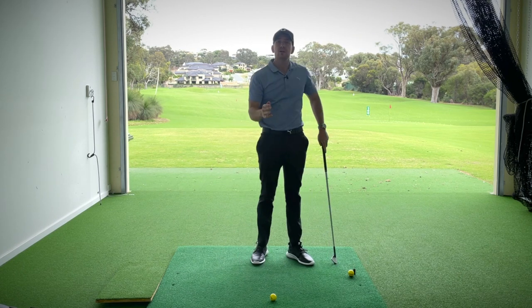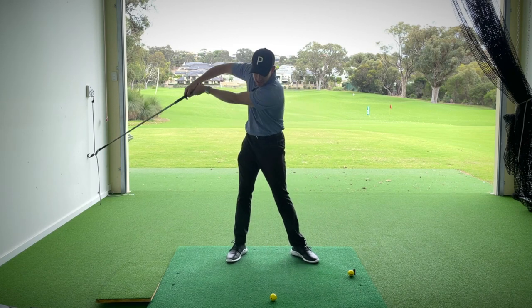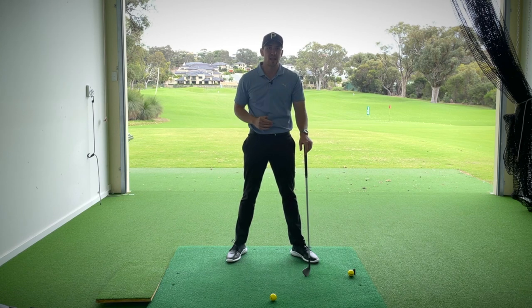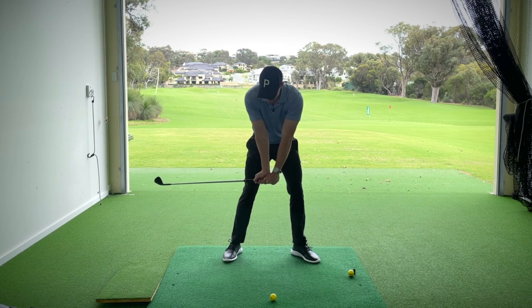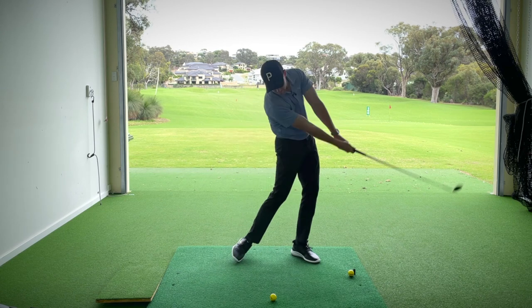It's going to feel like you're going to hit a punch shot, and that's fine — we are exaggerating here. If you're throwing and casting from back here, this is going to feel wildly different. But if you're struggling with your ball striking and you are frustrated, you've got to do something different to get a different result. So the cue for the downswing is to get the hands low and the right wrist for the right-hander bent back — your back hand in this cut position. Swing to the top, hands low, as low to the ground as you can, right wrist bent back, then swing through from there.